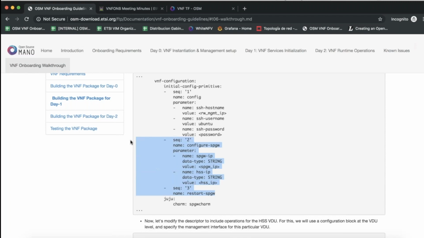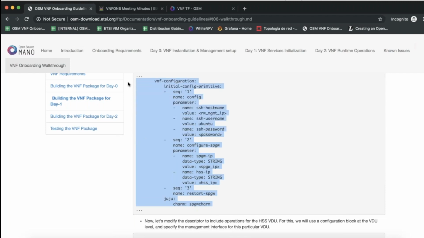So these are the requirements we had for day 1, right? To configure some files based on these 2 parameters and then restart the service. And then we have to specify the charm that we are going to use for that and give it a name. We put SP gateway charm. You can use underscores here.